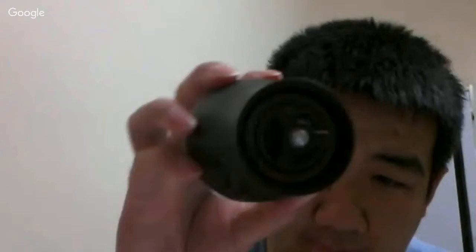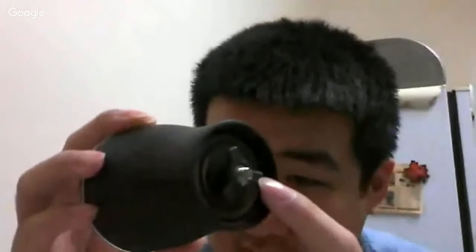These are also conical burrs, and they're made of ceramic. If I just open it up, you can see. You can adjust the grind size using this thing here. It is a stepless adjustment. Speaking about stepless, apart from my DeLonghi and my blade grinder, all my espresso grinders are stepless.